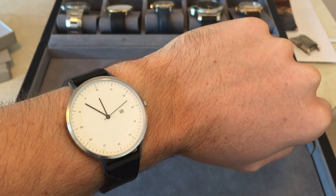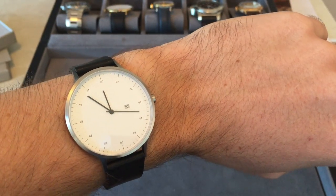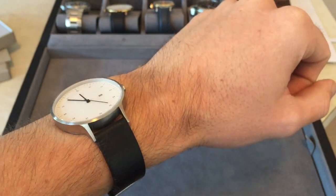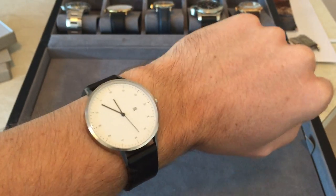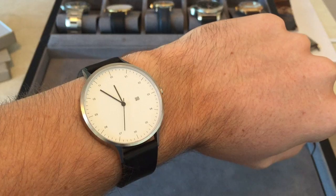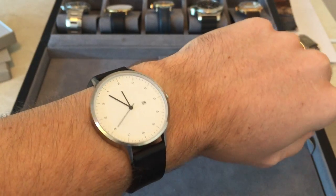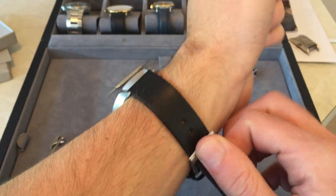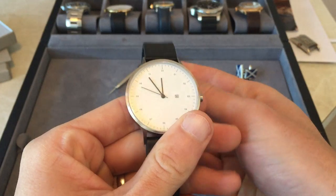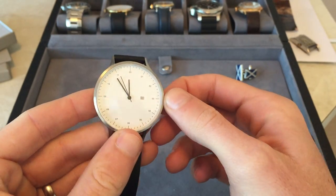I believe they have to take out the date wheel and change it out to get this finish, and I really think that going to all that extra work to get this finish is just brilliant. This watch — because of its almost overstated understated-ness — gets the most compliments. People pass by and say, 'That's a nice watch, where'd you get that?' I'm always happy to pass them along to Instrument. I've dealt with them on a small basis but quick responses, great feedback, very helpful from the team at Instrument.